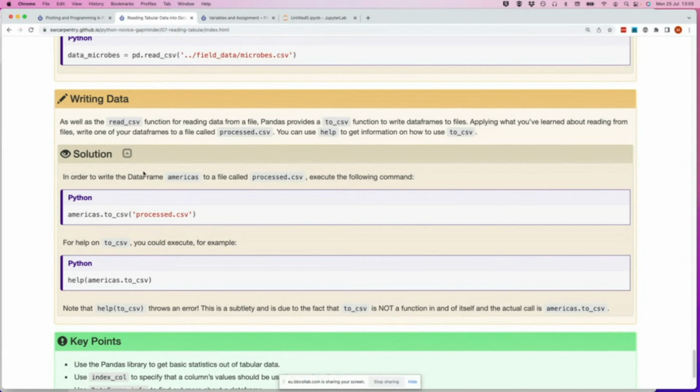You can then do that using a method called to_csv. All that is, you take the name of your data frame variable, which contains your edited data, say it's called Americas in this example, and then you call the to_csv method, and then you just need to pass it the path to the new CSV file, which is being called processed in this example. Is that clear? Good, fine.